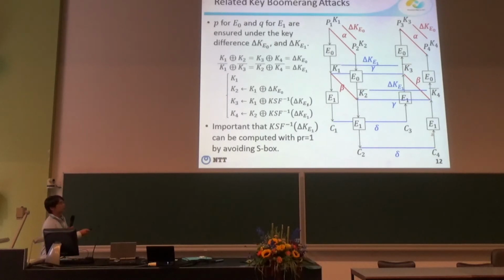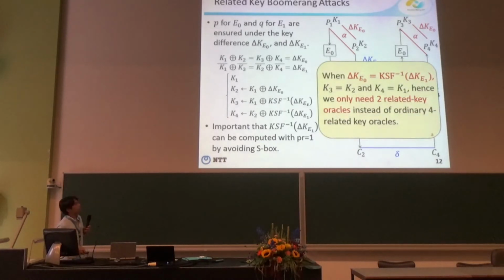And yeah, this inversion should be done with probability 1. Otherwise, only part of the keys are recovered. I mean, the attack only works for weak keys. So it's very important that the middle difference is inverted to the plaintext one. And I already showed that the difference propagation in the key schedule can be linear. So actually, in the case of ANU, we can invert delta K to the plaintext difference by avoiding S-boxes.